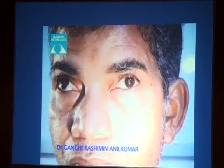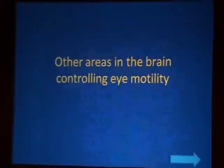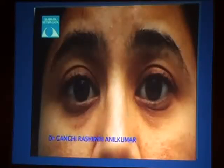But when the patient converges, both the eyes actually go down. There is a narrowing of the palpebral fissure. In other words, there is a retraction and also there is a nystagmus. So this is convergence retraction nystagmus. Localizing the lesion to? This is a part of Parinaud syndrome. The lesion localizes to the dorsal midbrain. This is also called dorsal midbrain syndrome.